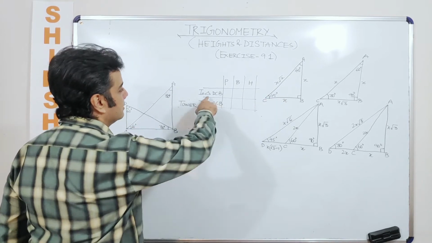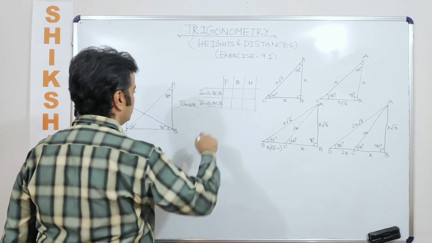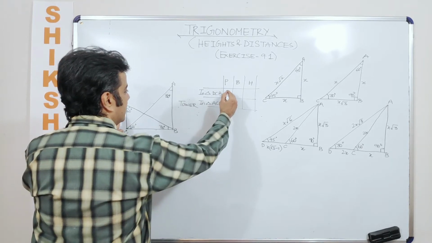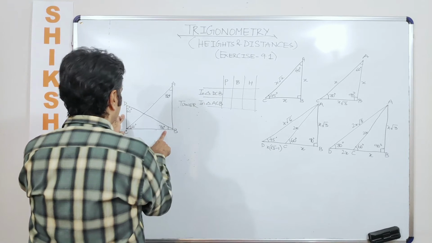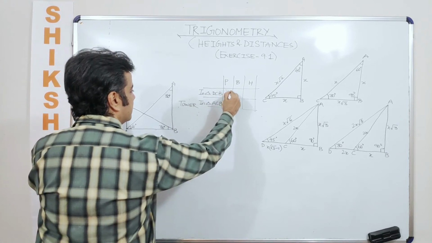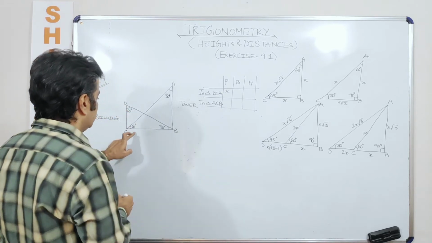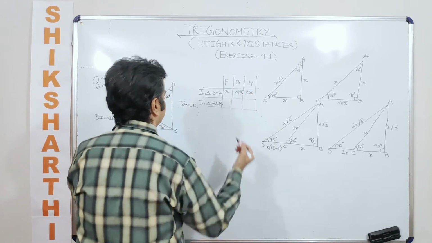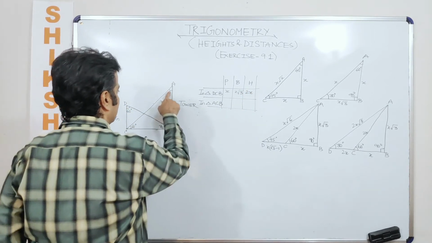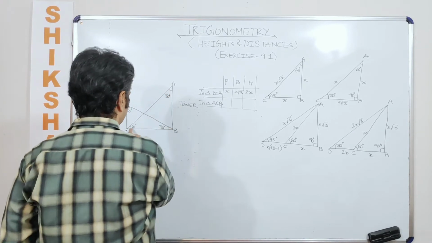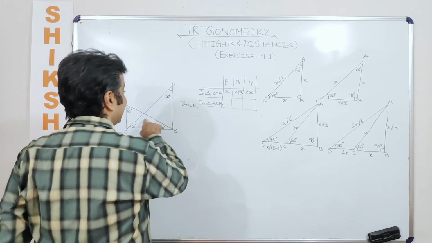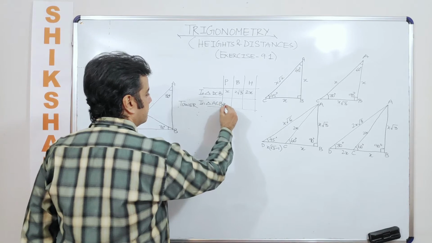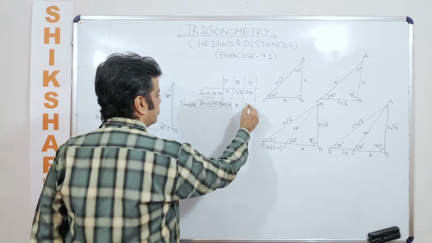So we can use the same. What I have done here is perpendicular, base and hypotenuse. If I talk about triangle DCB, the angle opposite to 30 degrees, let's say this is the side opposite to 30 degrees, if this is x, the side opposite to this, which is the base, becomes x root 3. In that case, the hypotenuse is 2x. Okay, talking about the triangle ACD, the angle opposite to 60 degrees, which is the perpendicular here, AB, should be x root 3. In that case, the base is x and the hypotenuse is 2x.